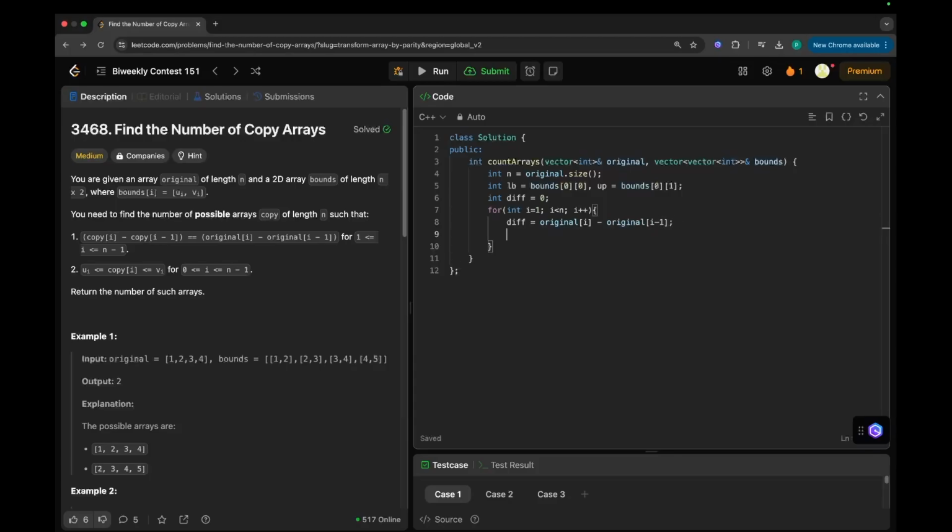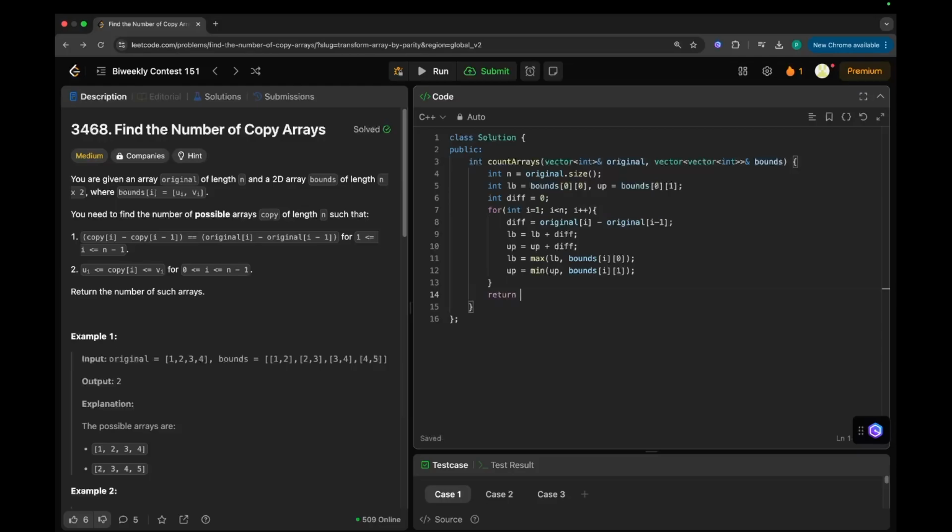And what we need to do? We need to add that to our bounds for now. So lower bound is equal to lower bound plus diff, upper bound is equal to upper bound plus diff, and then we need to update our lower bound with maximum of lower bound comma bounds of I 0 and upper bound with minimum of upper bound comma bounds of I 1. It's I, yeah.